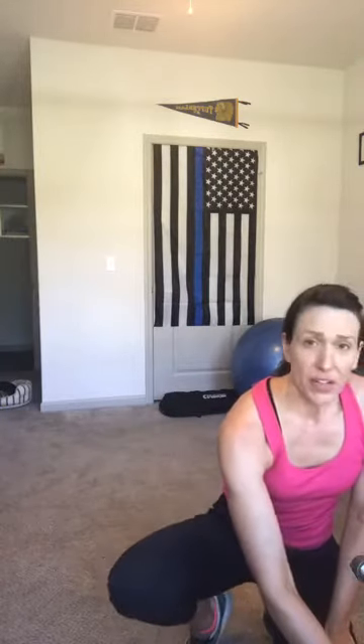Nice job. Set it down. So I'm borrowing my husband's kettlebell, 30 pounds. So I did not need to do a whole lot of reps to really feel it. Grab some water. Just a quick reminder, we had some questions about the small group training that we offer for AWI members. That is Tuesday and Thursday afternoon from 3 to 3:30 via Zoom. That's a small group fitness training that I lead with other fellow AWI members. So if you're interested, you can reach out to me or Samantha and we'll get you the login information to join via Zoom.